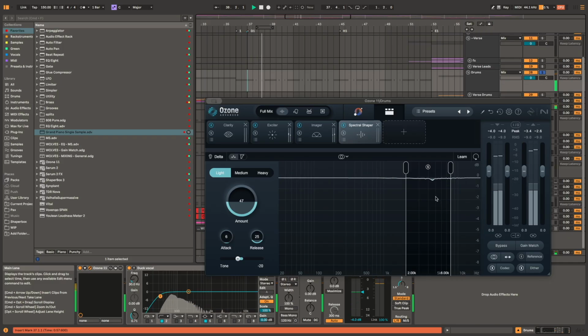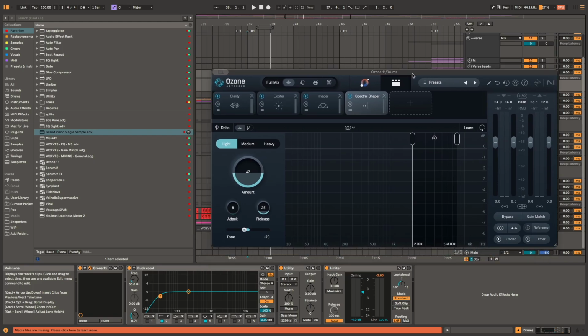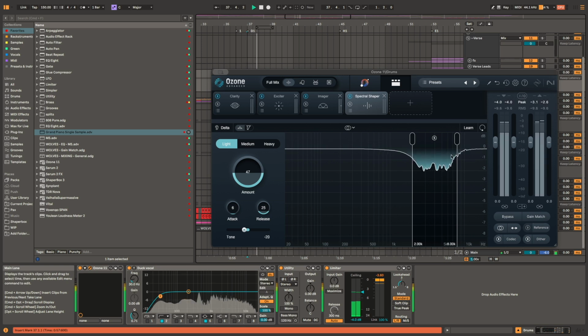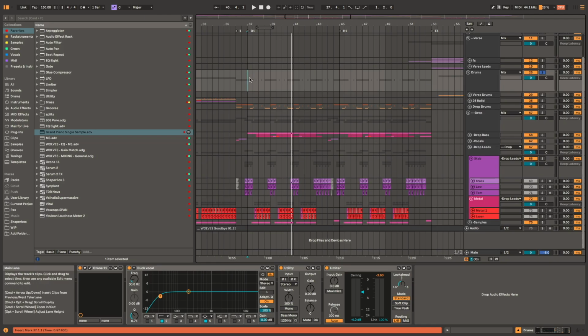And there's a spectral shaper on it because it's finding really high frequency resonances that I'm not good at picking up on, and I really rely on Ozone to find them for me, even though a lot of the times you don't actually want to be cutting these frequencies. Like right now it's really just cutting the snare, and the snare probably doesn't need to be cut. I could have gone into the snare and made the 2 decibel cut at 4,000, 5,000, whatever, but I didn't want to. And so we're using Ozone for that, even if maybe on paper I shouldn't even cut that at all, but whatever.